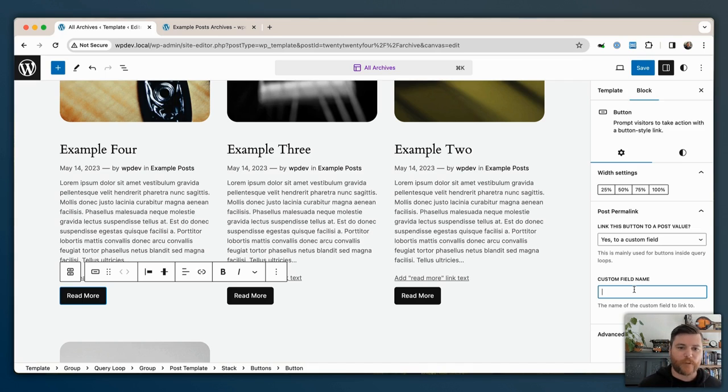Maybe you're using ACF and you have some sort of URL field in ACF and you want to pull from that. So you could just put in this. You could get more fancy, more advanced. There's definitely a lot of options here. So there's really just these 2 pieces of data, the option for this and whatever gets typed into here. And we're going to save those.